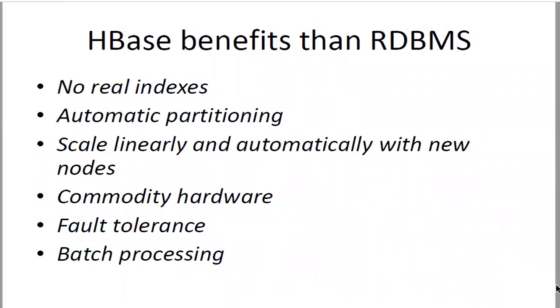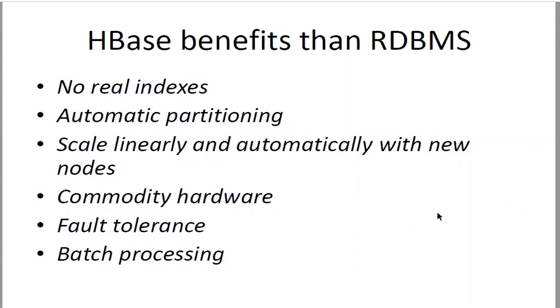And HBase benefits over RDBMS. Here HBase is not using real indexes. There are no real index values used, like how we use in the RDBMS. A relational database management system will be using real index values and automatic partitioning. Since HBase is used in a distributed environment, the partitioning of your table and the entire data can be done automatically, right? And then it scales linearly and automatically with new nodes.